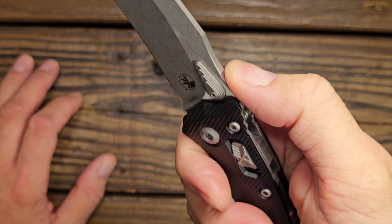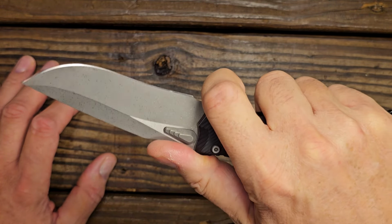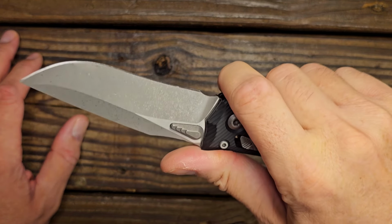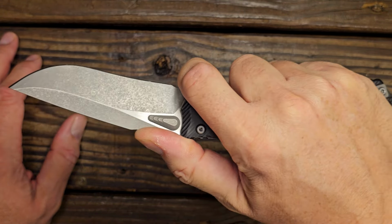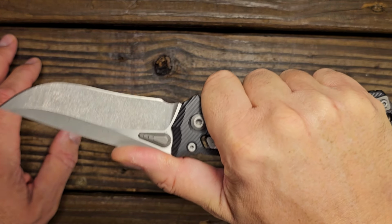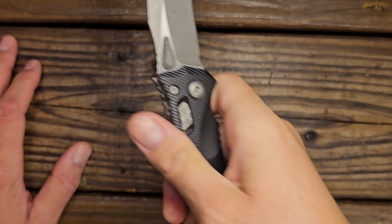There's jimping here on the top of the blade where your thumb would normally go. You can choke up. Just be aware that you're getting close to that blade there. But it would allow for some fine work. Mainly on this one, I'd probably keep it back here on the scale. Plenty of room on the scale, of course.